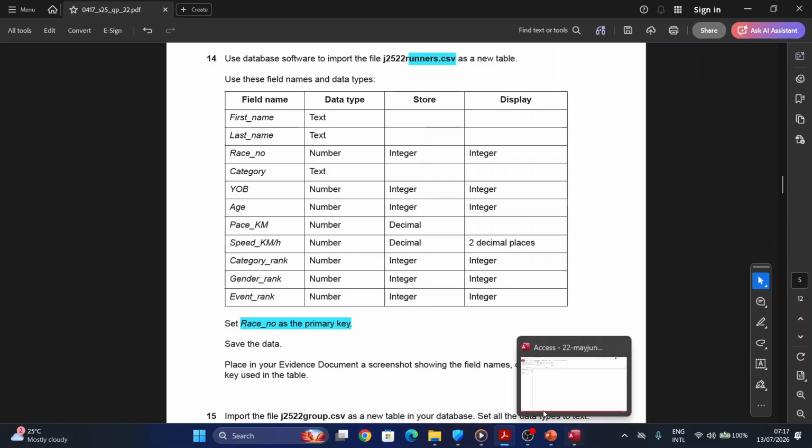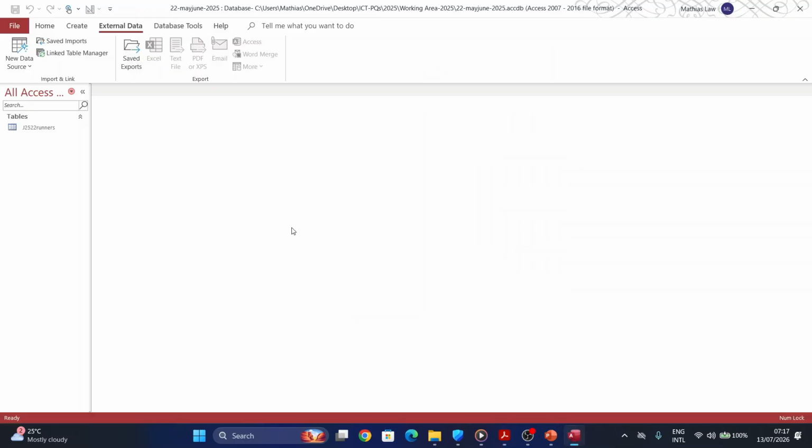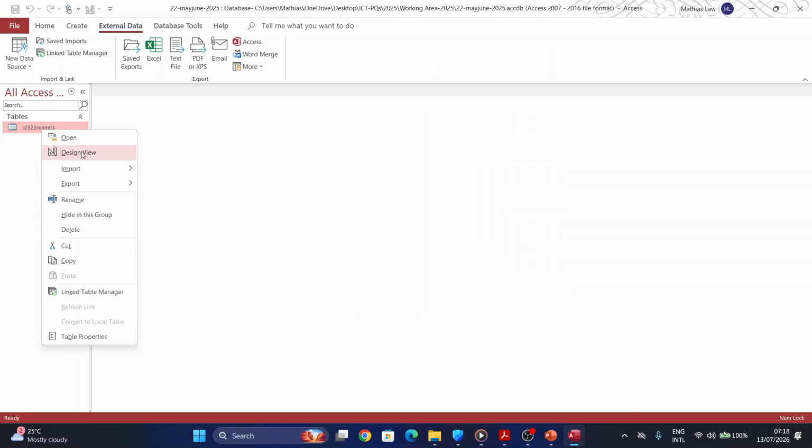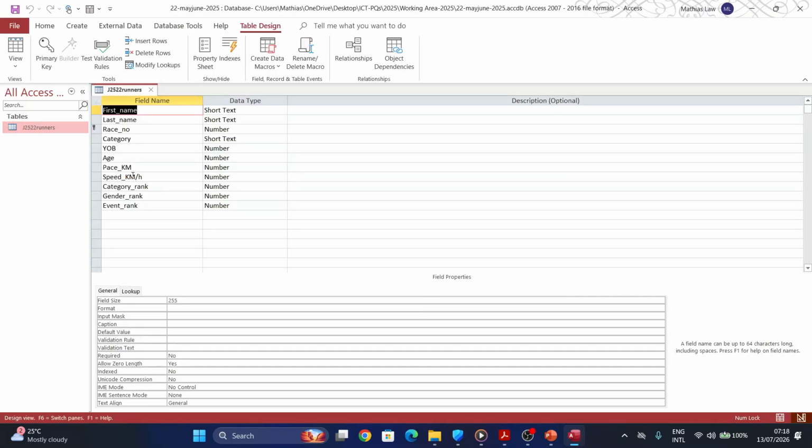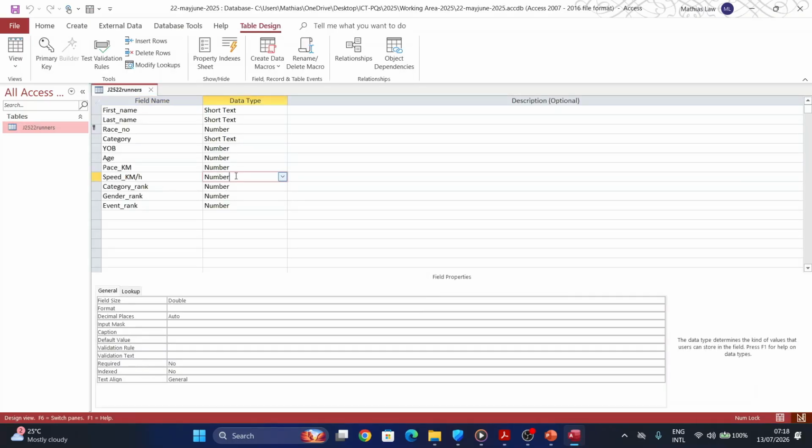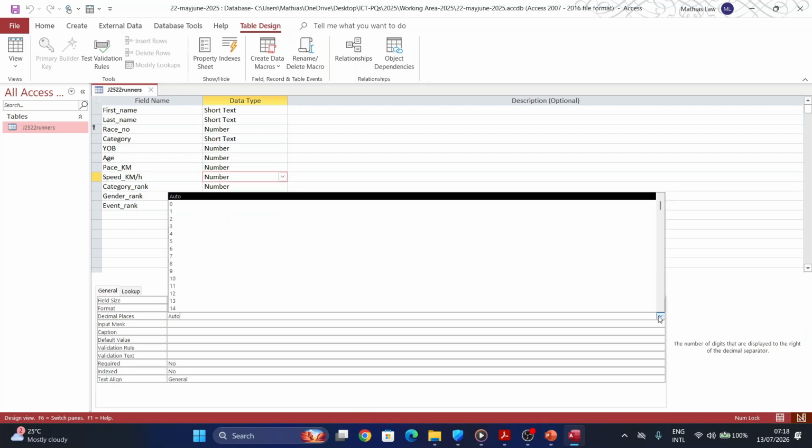So we're going to do that in the design view. So we click here and go to design view. So speed in kilometers per hour, we are told the format is decimal. So here, this is double. So the number of decimal place here is 2.